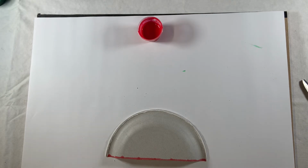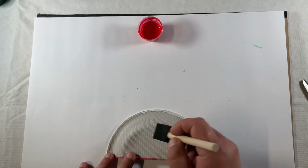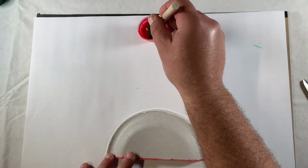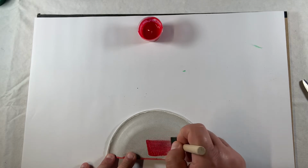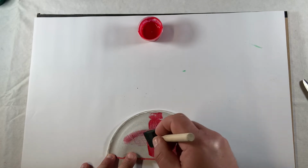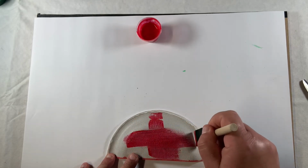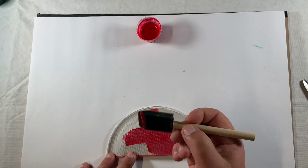And because our crab shell is smaller than our turtle shell, we'll have a smaller area to paint within, which will encourage a little bit more fine motor use as we paint. So I'm going to go ahead and get started on my painting now using some good fine motor skills here within this small area. Maybe I'll have some small brush strokes, or if you'd like to continue working on your vertical strokes, you can do that, or your horizontal strokes, you can do that with some intersecting lines. But for me, I think I'd like to maybe just do a little bit of everything. So I'm going to do some intersecting lines, then I'm going to have this small area here that I need to paint within. I'll be using my fine motor skills for that portion.